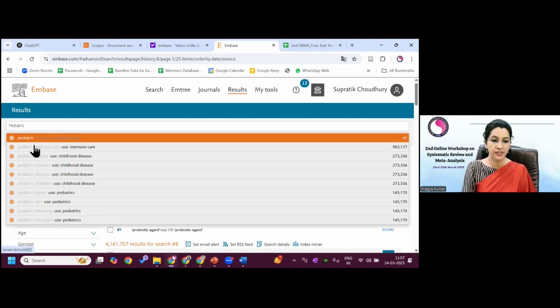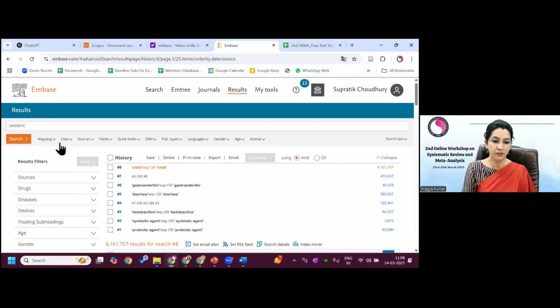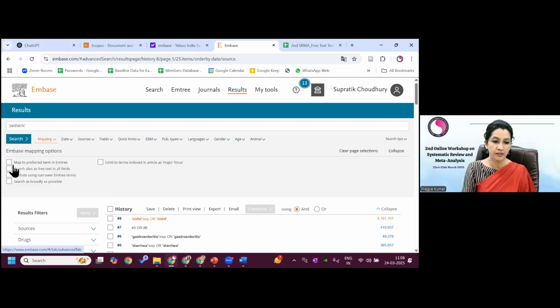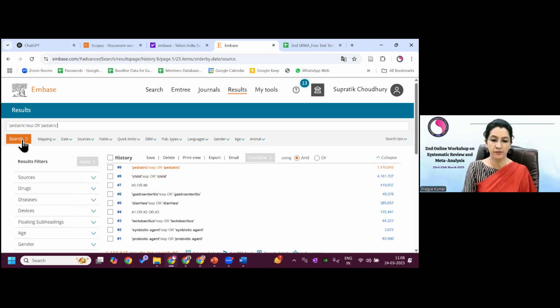So it is writing pediatric is a candidate term. But again, I'll use this and then all these 4 options, search. So now I'll connect these 2 with OR, combine.